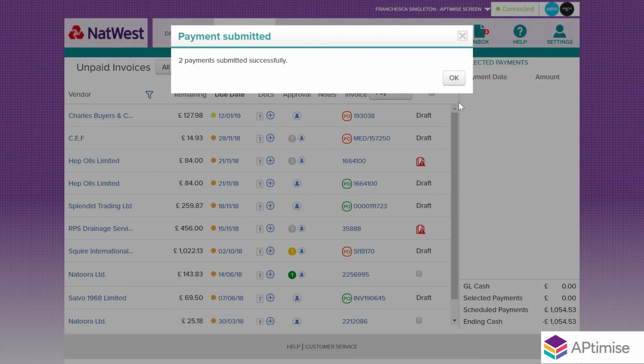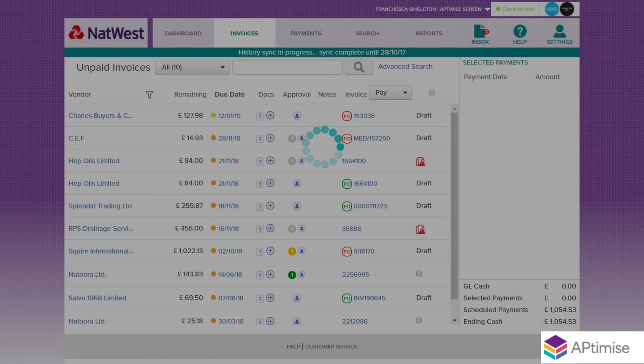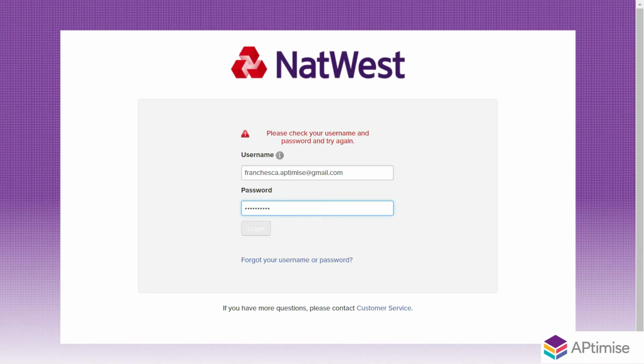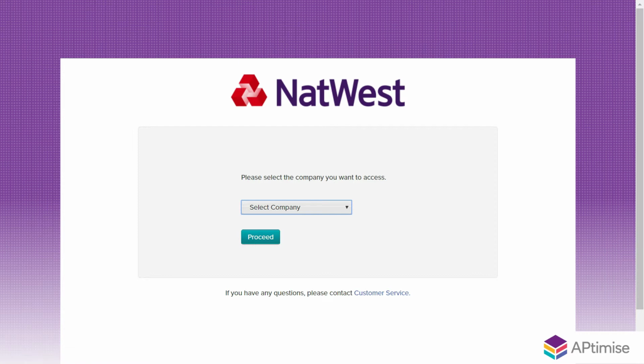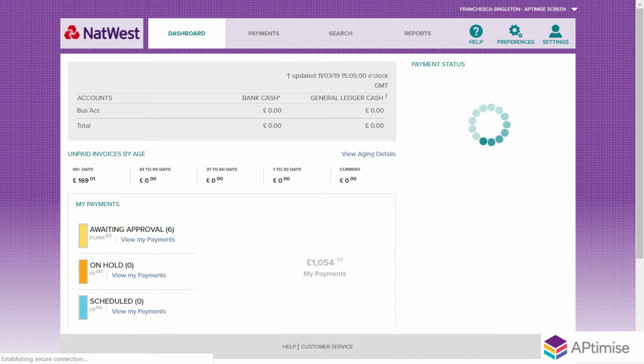We will now log into APtimise as a payment authoriser, where we can authorise payments at speed, communicate comments against an individual invoice, and leave an audit trail of payments made. We're going to highlight the functions that the payment authoriser will perform in APtimise. Then show the easy way in which we can approve, reject, hold a payment, directly view the invoice image and coding set by their accounting manager, and see supplier payment history.